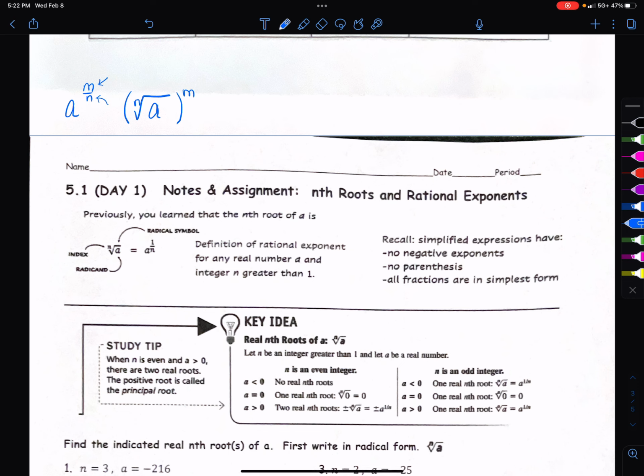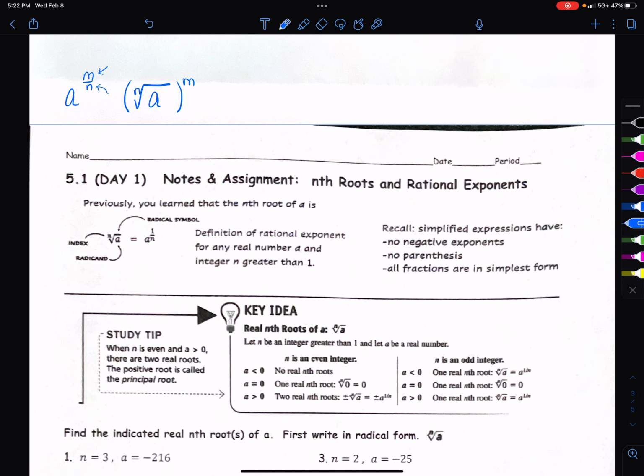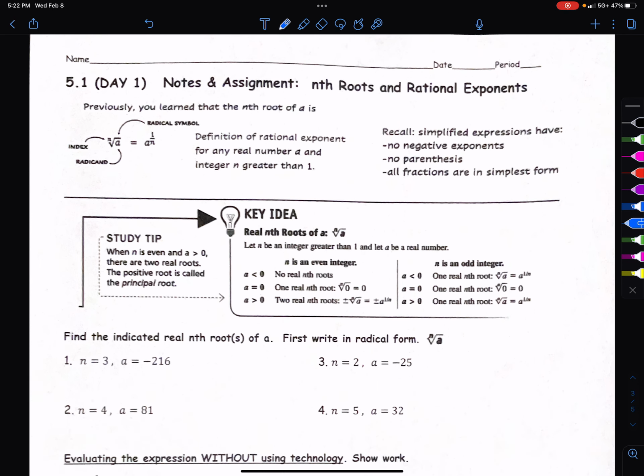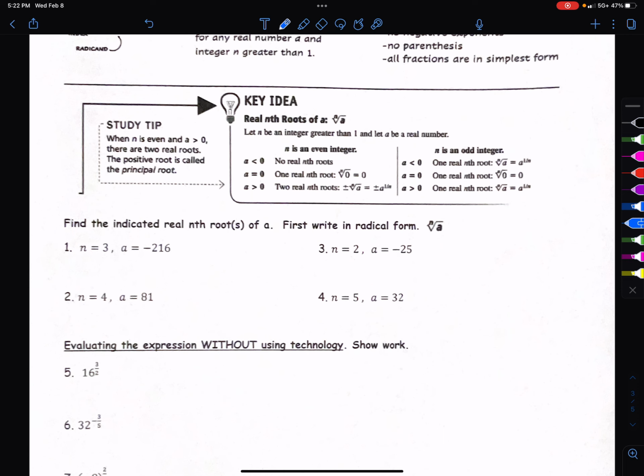Okay, so we are going to be doing these, some of them without a calculator, some of them we will need a calculator, so have your phone next to you. And I'm going to try to talk you through what I'm doing on my phone when I get to those.